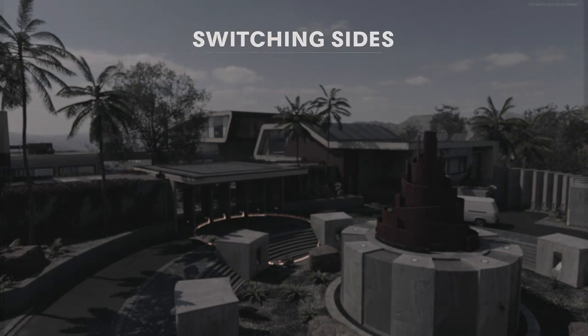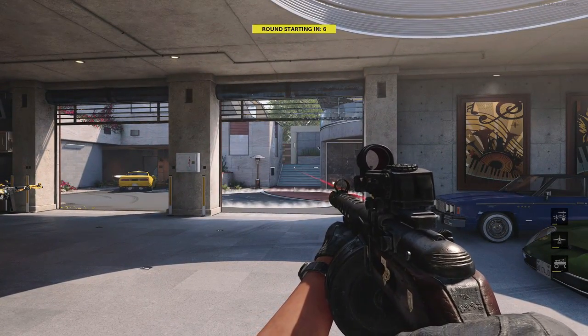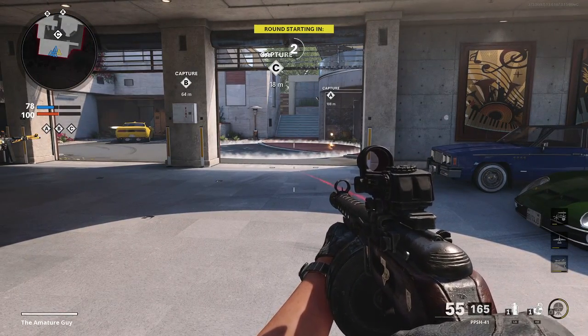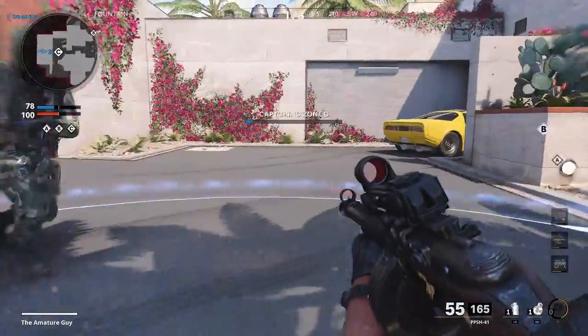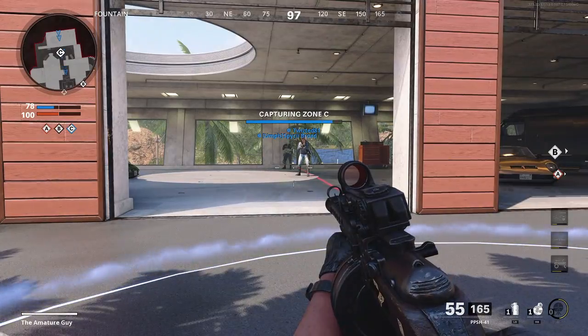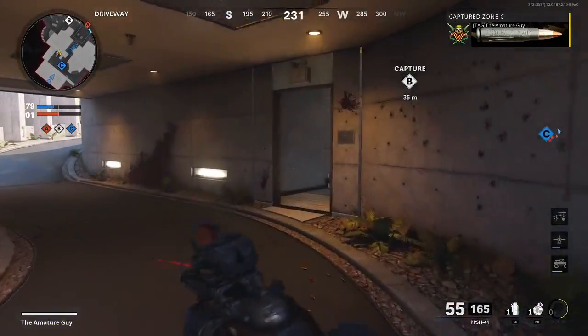Switching sides. Why am I hearing an echo of it? That's got to be somebody on my team. Capture the objective. Let's see if we got... Securing C. We have an AFK. We got two AFK. Charlie, seriously? Enemy has Alpha.